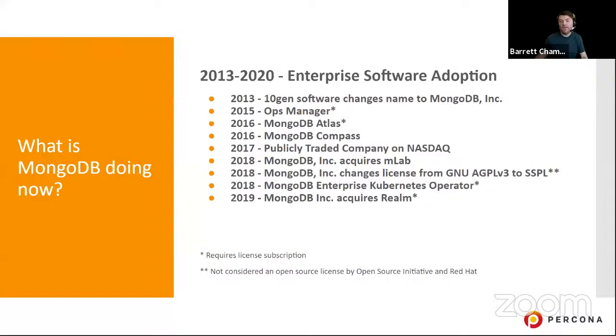And if you're not familiar with SSPL, it stands for server-side public license. And there's a whole bunch of legalese there, but essentially what they were trying to do is prevent cloud service providers like MLab or Amazon or Microsoft from taking their code and offering it as a service to their cloud users. So now there's language in there that says if you do that, you have to open source your whole platform.